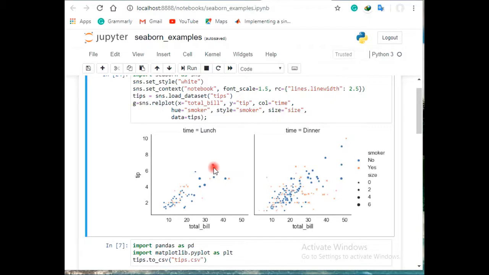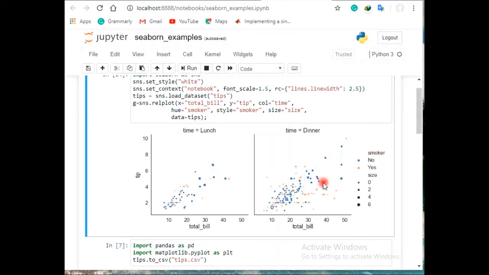If you compare this dot size, you would find that this dot size is a third size. So this basically tells you the number 4. I'm sorry, this is the biggest one. It's number 6. So ultimately it tells you the number 6. It means 6 people gave the maximum tip, more than $6, to the waiter, and the person belongs to the category of non-smoker.